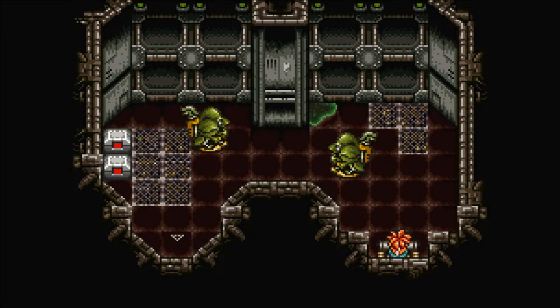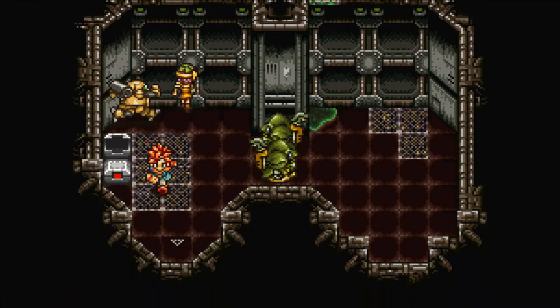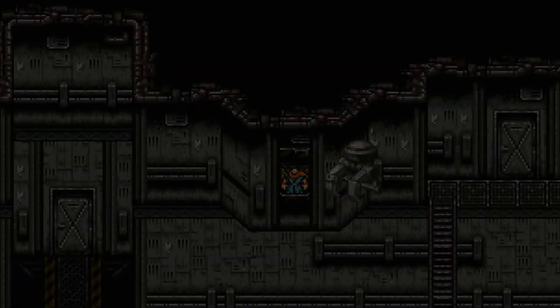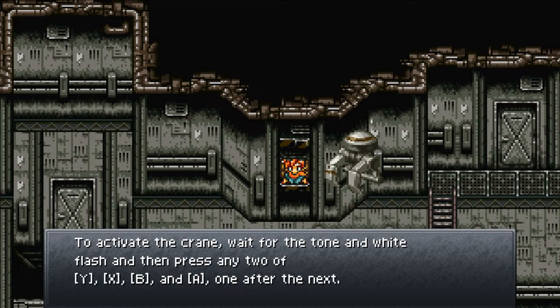I'm so lost. How would I like Bravely Default or Octopath Traveler? Those are like 100-hour-long RPGs, right? Probably not that well, to be honest. To activate the crane, wait for the tone and white flash, and then press any two of YXBA, one after the next.